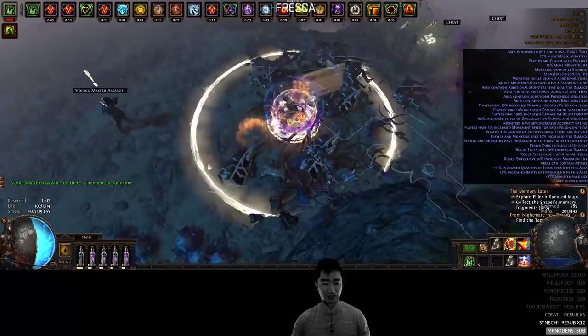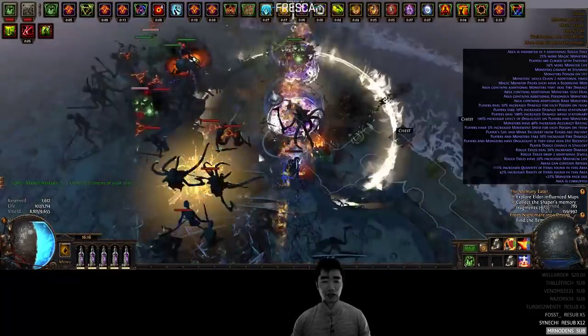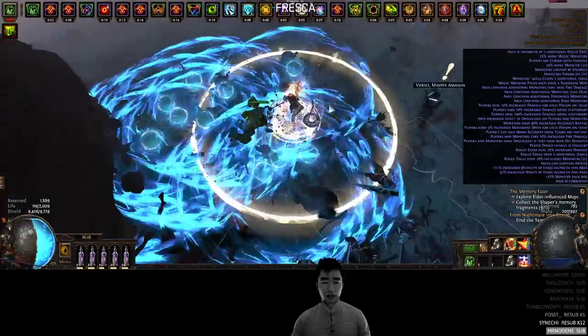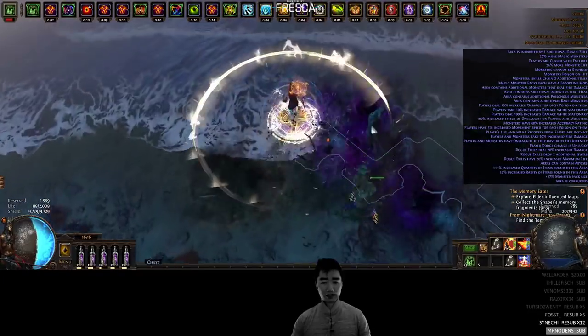It's not the fastest build in the world, whether for mapping or for boss killing, but it's okay all around. And the MTX is kind of nice if you like the Divine Righteous Fire and stuff like that. It's pretty cool. This is an Occultist.